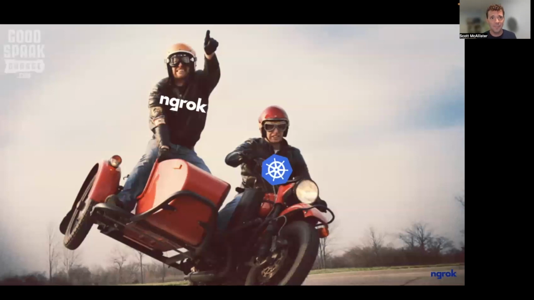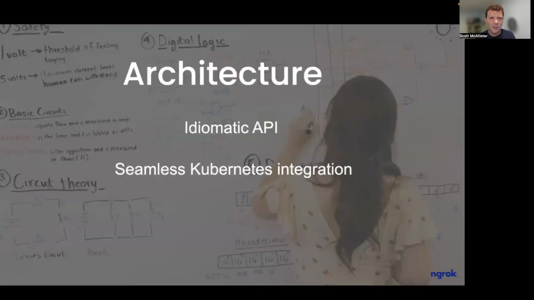We had to make some architectural decisions on our relationship with Kubernetes and how we would want to integrate with the Kubernetes ecosystem. But then also we needed to make some decisions inside of our product as well. So looking at the Kubernetes architecture and how we would connect with Kubernetes, we wanted to have an idiomatic API, which in other words meant we wanted to be able to behave as expected as the other Kubernetes controllers and objects.